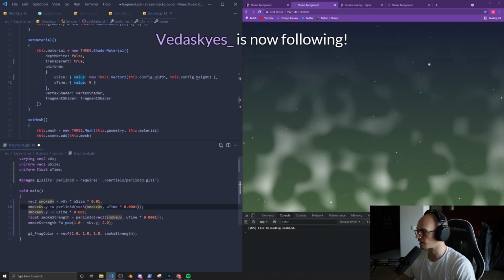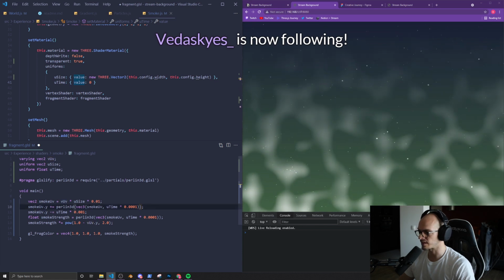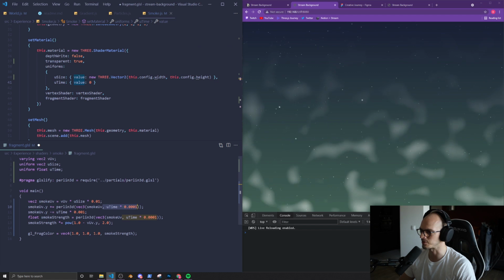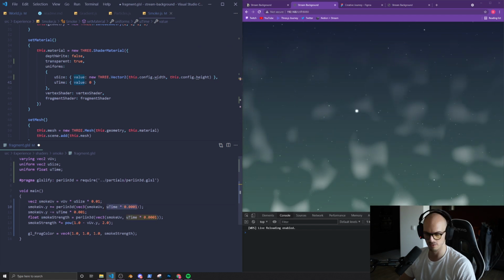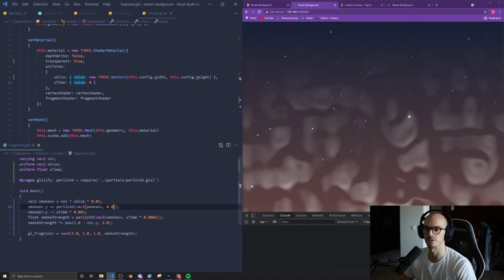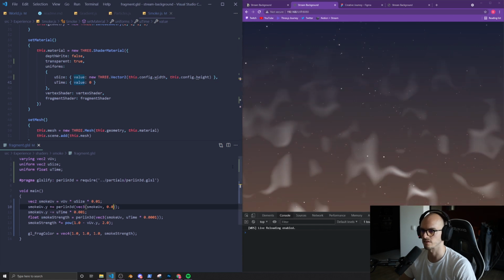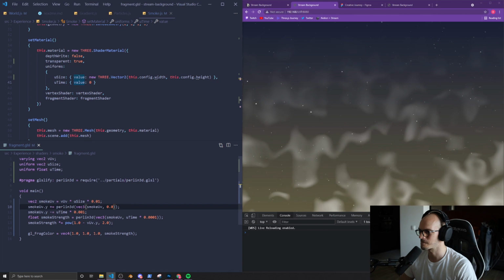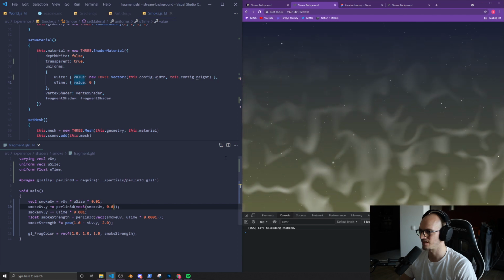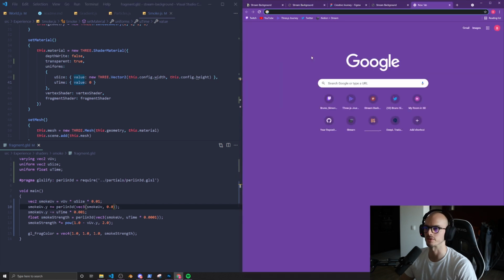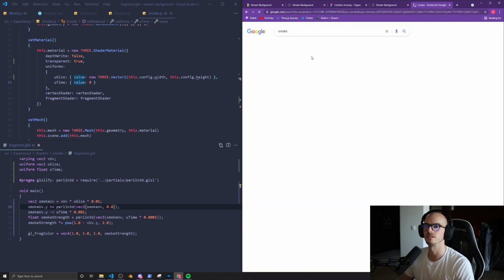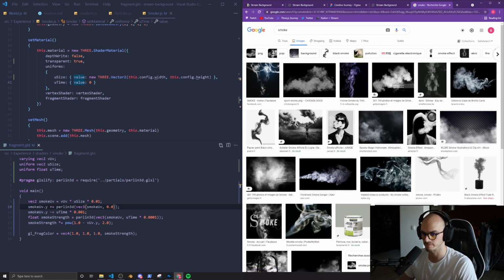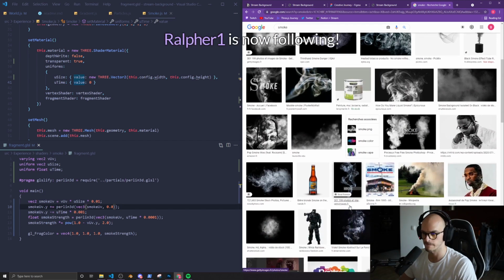Probably. So yeah, let's apply the Perlin on that. So it's going to be this. We need a different value. I really don't know. We need to test some values. Yuck. That's ugly. Let me think. Can we just type smoke? Yeah, probably. No, it's not that messy. Alright, I get it.